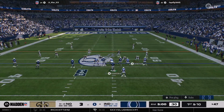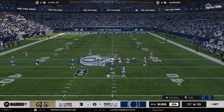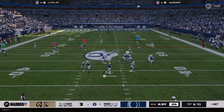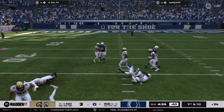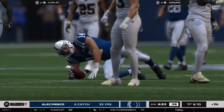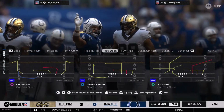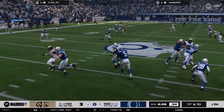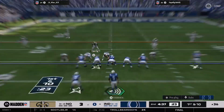Ready now for our second quarter. The Colts have the football. They've got a first to begin the frame. Here's Richardson. Hits him on the in route. And they're going to bring him down at the 36. That one goes for 17 yards and moves the chains. From a great throw to a nice route and catch to moving the chains, there wasn't a whole lot not to like about that amazing play.